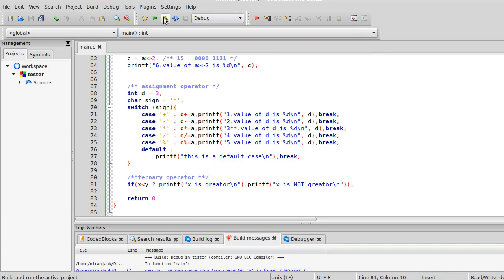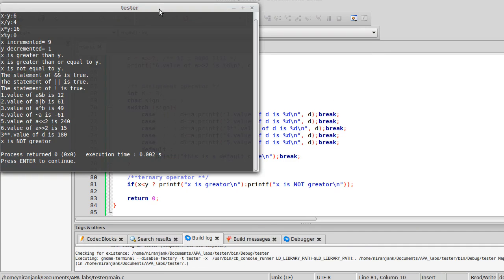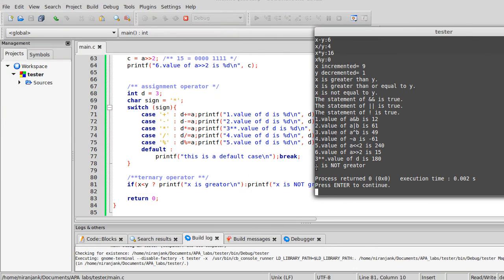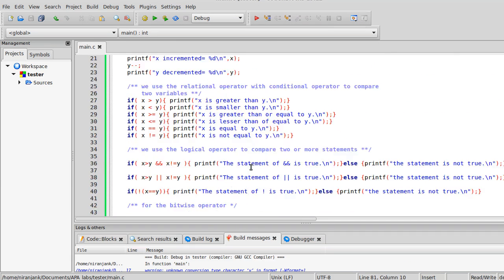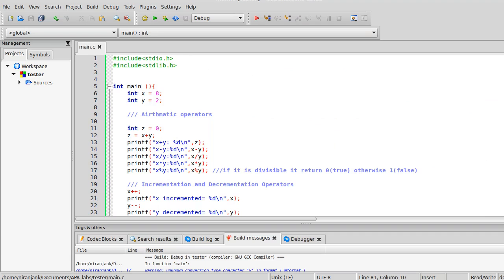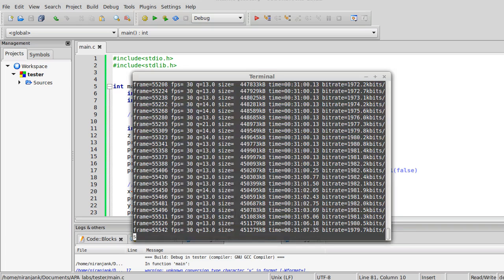And lastly, yeah, you can also see the value of the ternary operator, that is the conditional check statement x is greater than y, it returns true, and this statement was printed out. So if we want to recheck it, let's say that x is less than y, it's false, so this has to print out. Okay, so let me close this, let me build and run it again. Yes, x is not greater. You can see that when the conditional check was false, this was printed out, that was x is not greater.